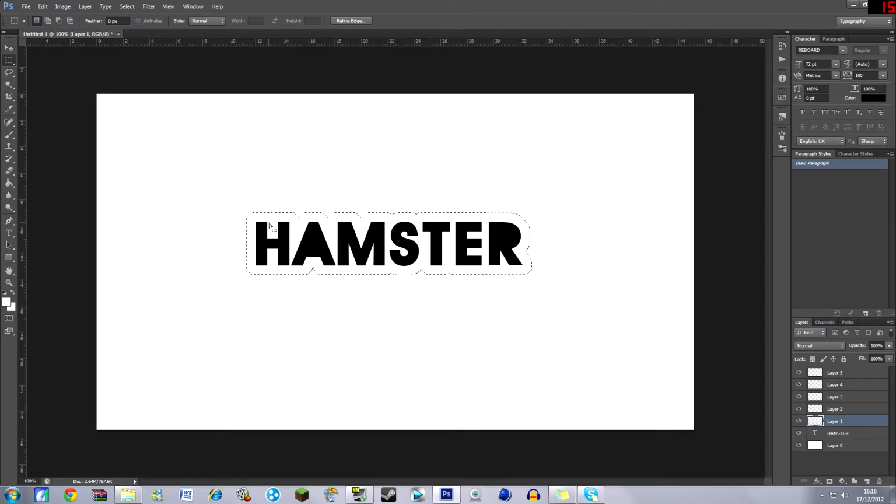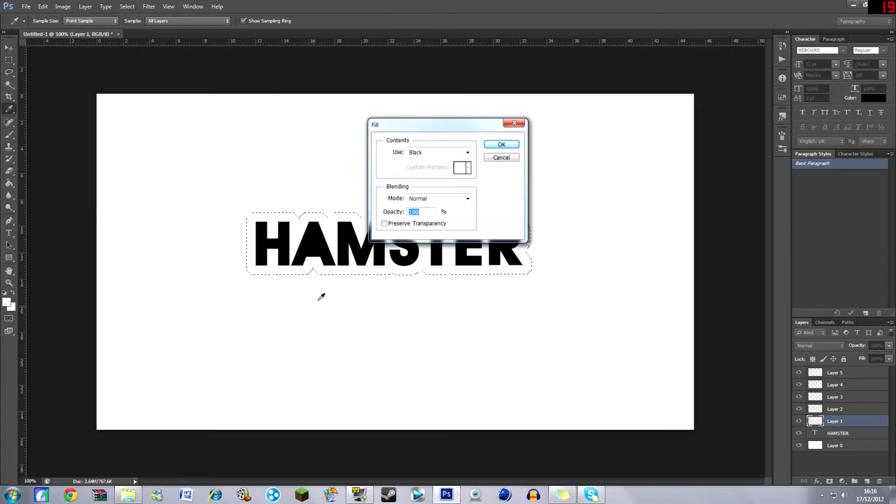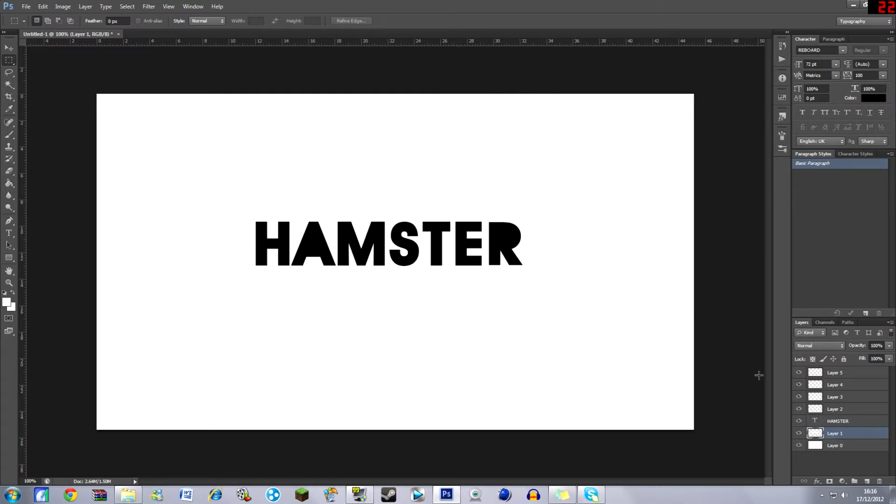Fairly basic, simple stuff. Then right click in the area, go down to Fill, and make sure black is selected. You'll probably have color selected to start, or one of these three, maybe foreground or background color. I'm going to go with black. In fact, no, I'm going to go with white because that's not going to clash with the black, if you know what I mean. Then I'm going to hit OK, and you can see that's filled that in. Then right click again and click deselect. I'll get rid of that. Now I'm just going to drag that layer underneath, and there we go.